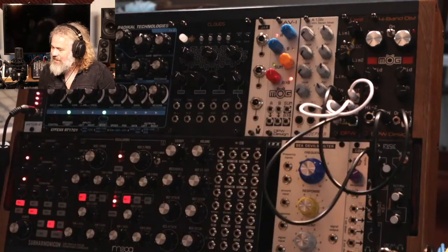Okay, so this is where I need my chat room to help me out. Get a data. What is a data? Is that a module? Yes, it is. Mordax Data.